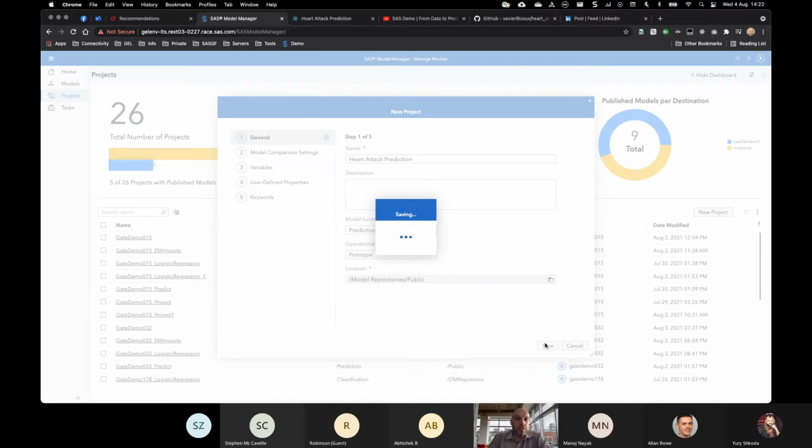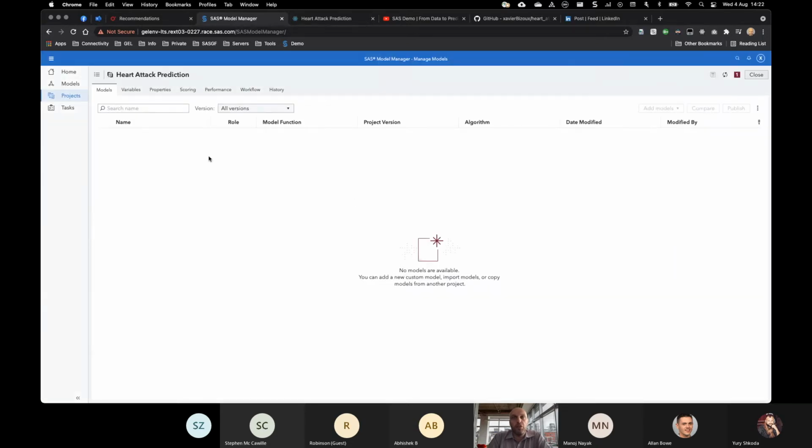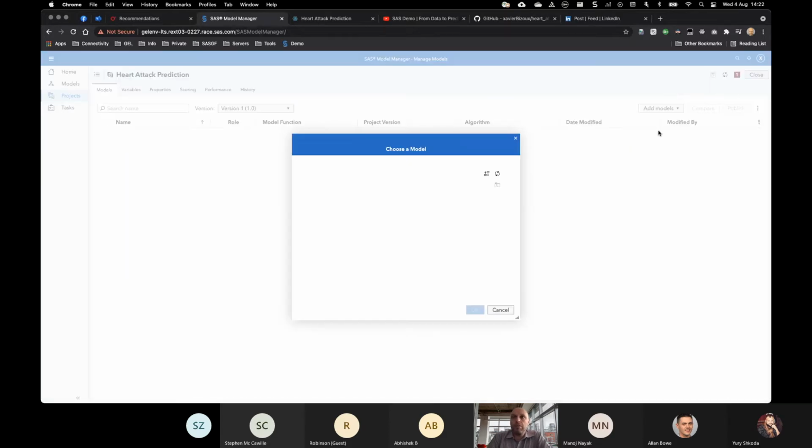We'll then, within the project, record the model that we have created earlier. So we will just add the model. We'll make a copy of it, because in that way, if we want to modify the model in that specific repository or in that specific project, there is no impact if the model is also used in another project.